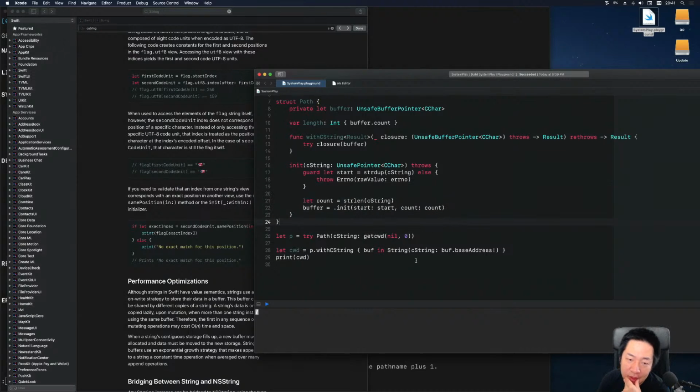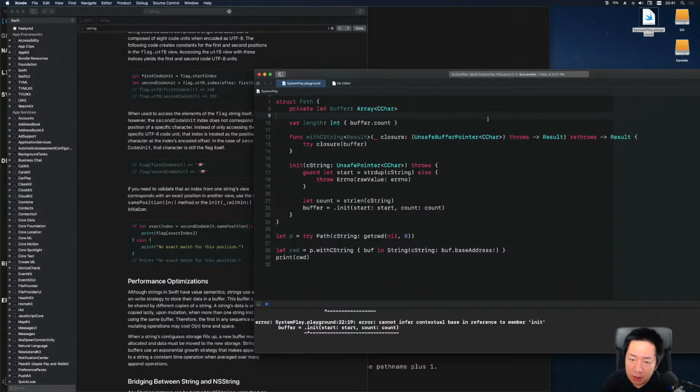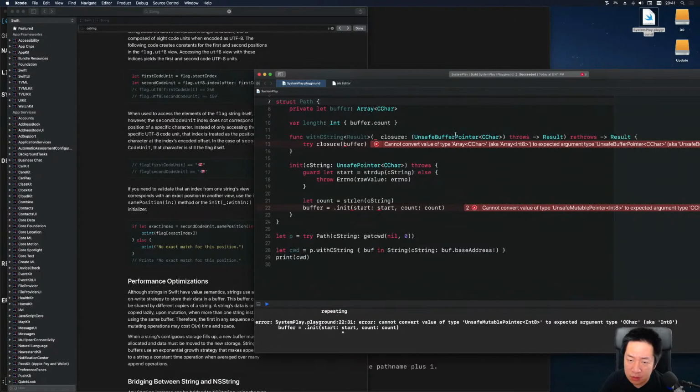Also, I'm starting to think using an unsafe buffer pointer, is it really better than using, say, an array? I mean, an array of CChars and the closure. I might as well give you read access to the buffer, right?